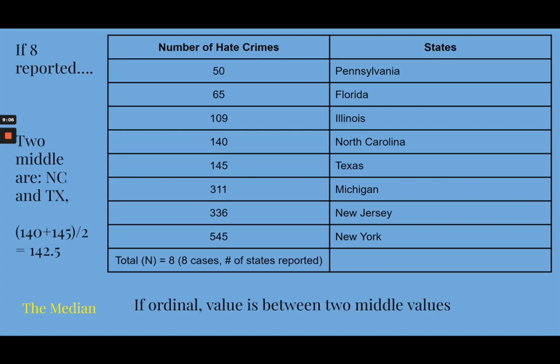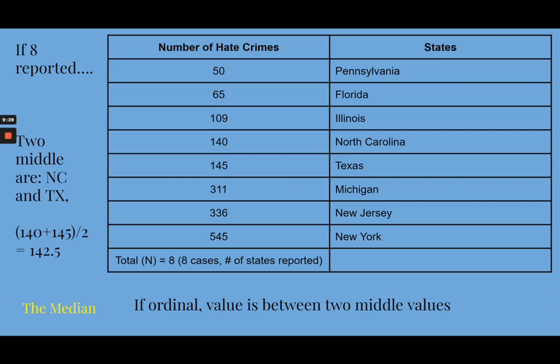According to your textbook, let's say for a minute California didn't report. We have 8, so we still have this order. We've taken California off, so we're pretending it doesn't exist right now, and we have 8 cases: 1, 2, 3, 4, 5, 6, 7, 8. So what happens is you look at the 2 middle. 1, 2, 3, 4, 1, 2, 3, 4. So that gives us North Carolina and Texas.